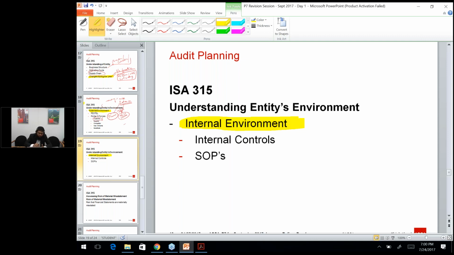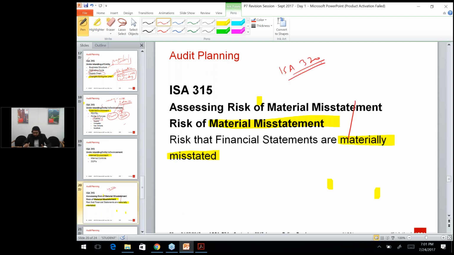First of all, materiality is covered in ACCA 320. What does ACCA 320 say about materiality? ACCA 320 says that materiality is a purely judgmental element. It depends upon the auditor, on what the auditor thinks to be material. So ACCA 320 does not prescribe any specific threshold of what should be considered material.